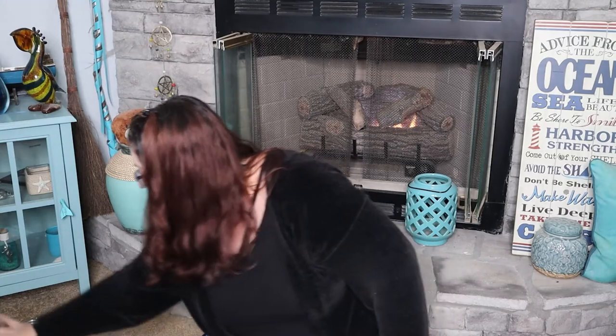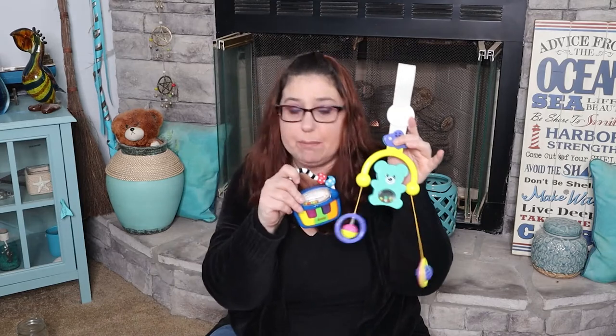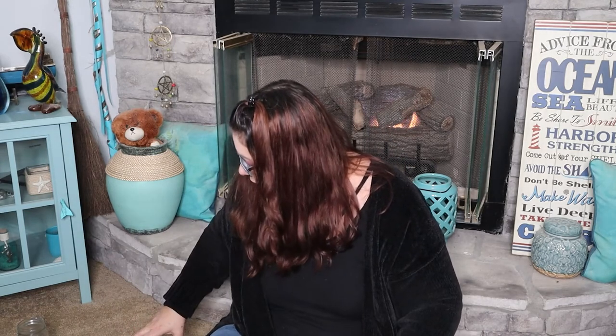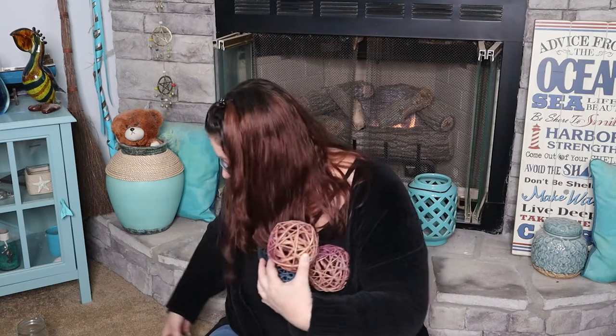And then I got some little rattles and I like to give these to my bird — I have a big old cockatoo and he loves playing with baby toys. They're so much cheaper than buying the $50 toys at Petco and stuff, so we just make our own. And the lady gave me all these balls for him for free because he loves to chew on things — she gave me six of them, and the pug likes them too.